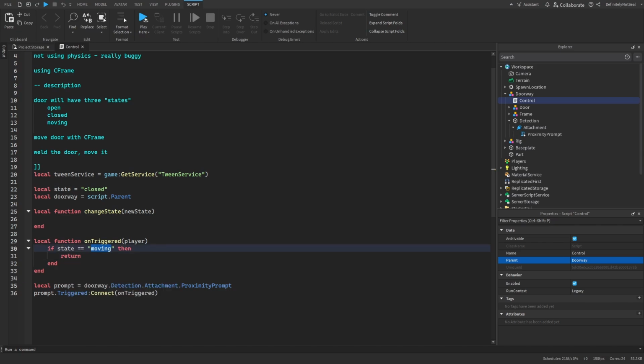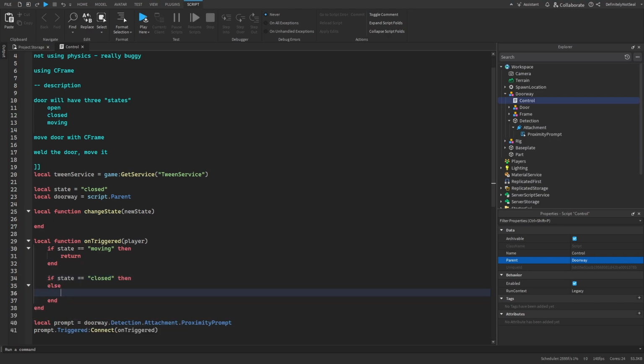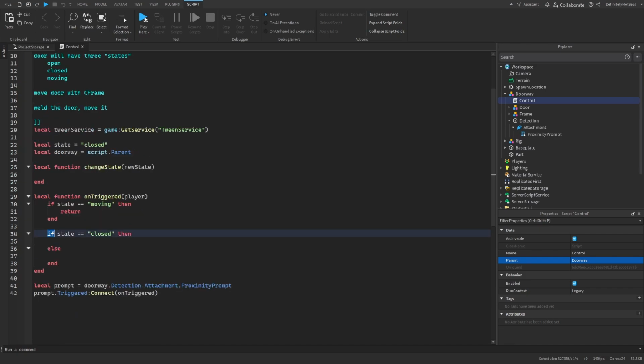If the door is in the middle of moving, end the function. And we'll say if state equals closed, then we'll add an else. So if the state is closed, this will run. Else, because it's not moving, because we're ending the function if it is, that means the state is open.